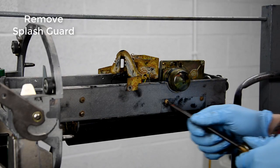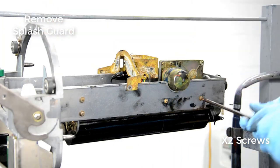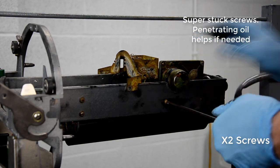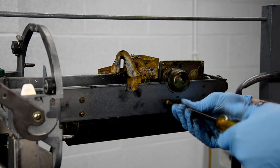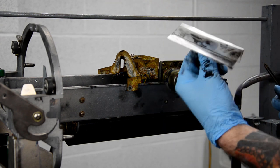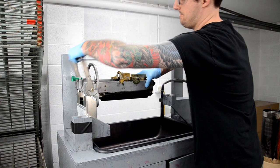So yeah, ink tube housing, it's pretty straightforward. Splash guard. Sometimes the screws are really corroded and stuck, so I'll use a little bit of penetrating oil, WD-40 or something, to help unseize them. And I usually always forget to put that splash guard back, so just try to remember.